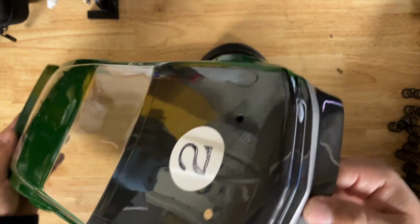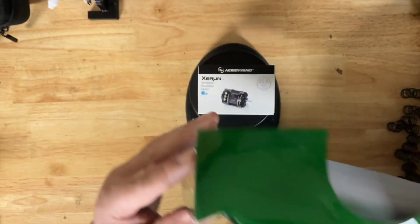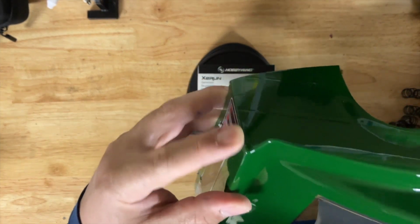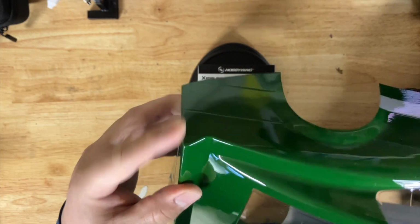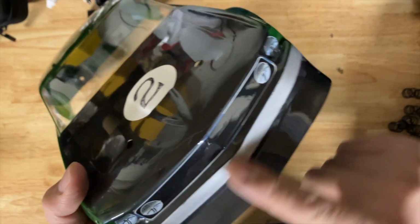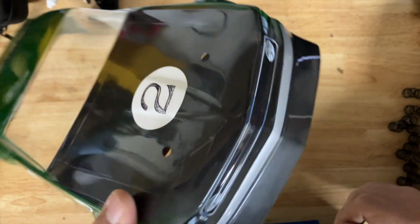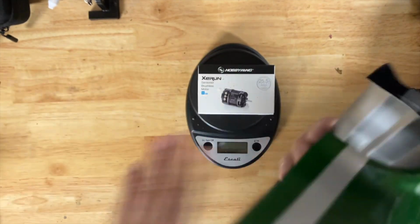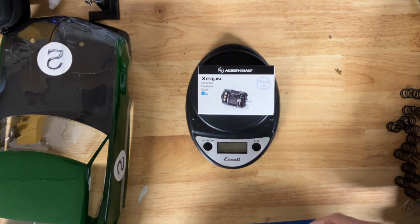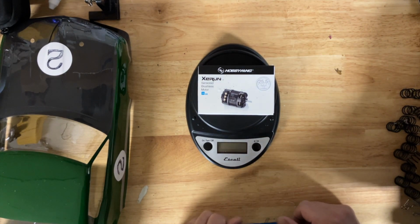I'm looking forward to running this one and see where it starts cracking. But if I had to take a wild guess, if you get hit in the rear, it's probably going to start cracking right here. Usually when you have these sharp edges, this is where bodies start to crack. The front end, because it's not as detailed as the Protoform, I think it'll probably last. It could probably take a beating. Then again, when you're racing, your goal is to not crash. If you say your goal is to win, you're right, but one of the ways that you do it is by not crashing.